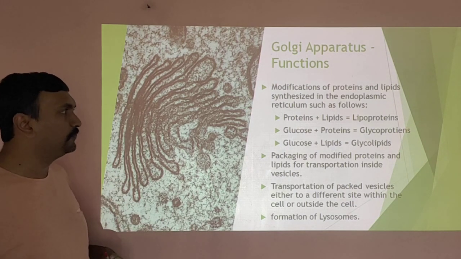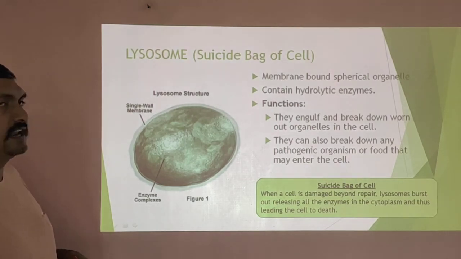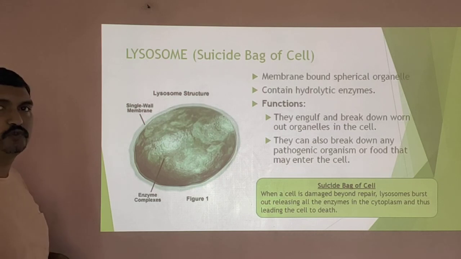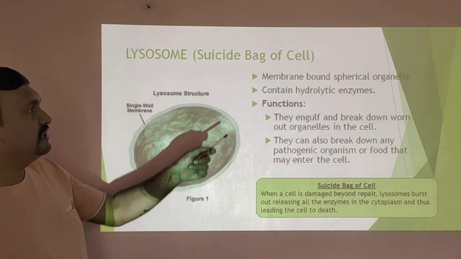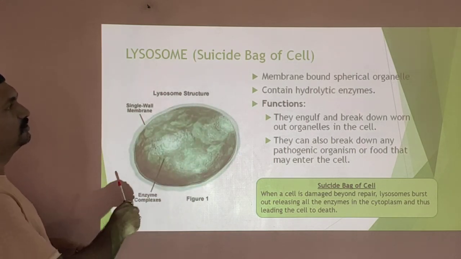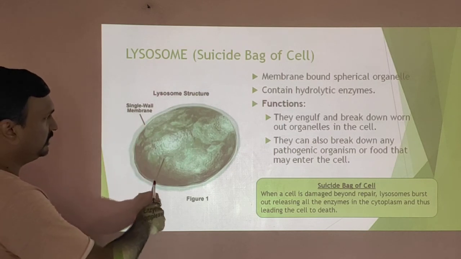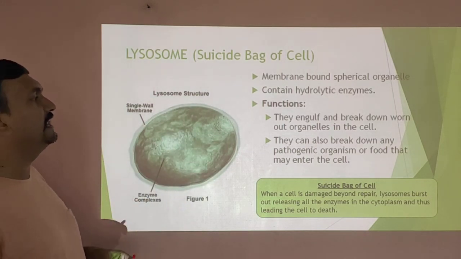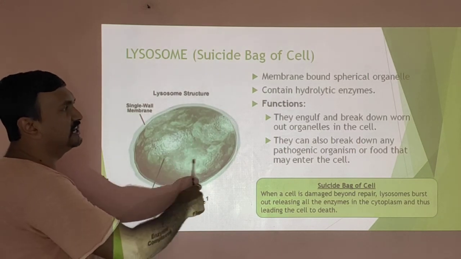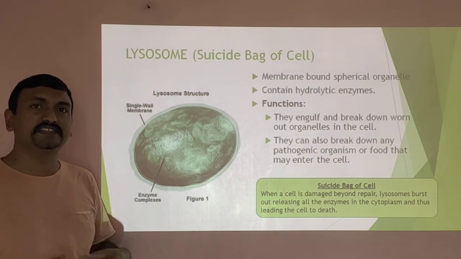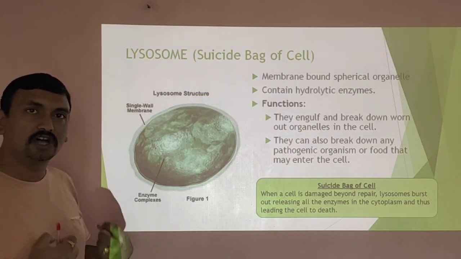lysosome. So let us look at lysosome. Lysosome is also nicknamed the suicide bag of the cell. First of all, what is it? It is a membrane-bound spherical organelle. The membrane of the lysosome is a single wall membrane, not a double wall membrane, and they contain various enzymes inside which are called hydrolytic enzymes. They have an ability to digest carbohydrates or proteins or fats as such.